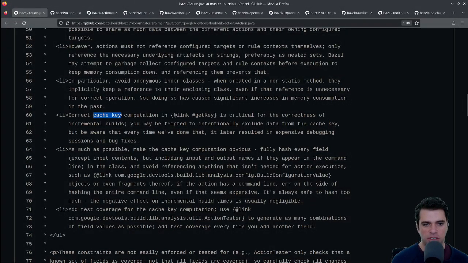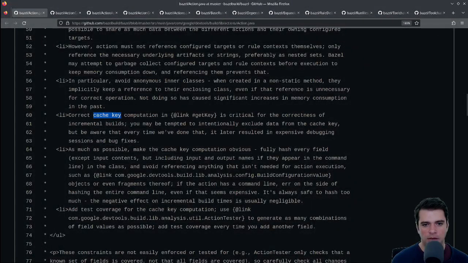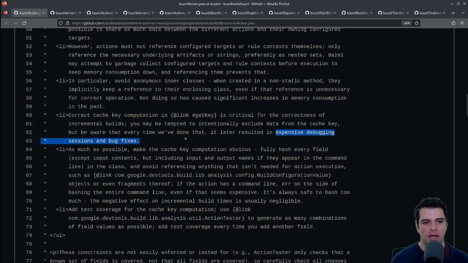You decide which information from your class, like which variables, get put into a key, and you maybe somehow serialize it by creating a giant string that represents your class. And they're saying, make sure that you include all of the stuff in that string, because if you intentionally exclude something because maybe you think it's clever or it's too expensive to compute, then you're entering a world of pain, I think is what it's saying.